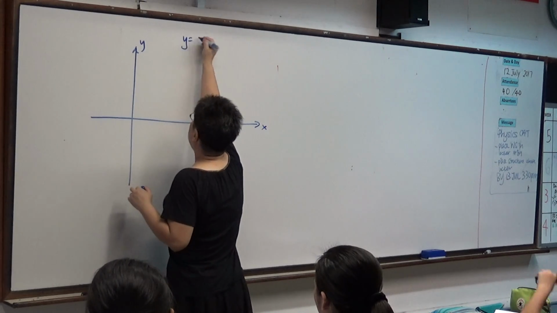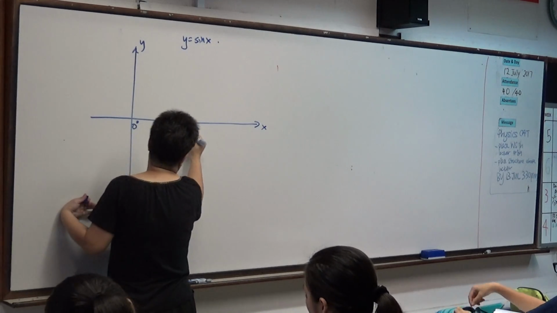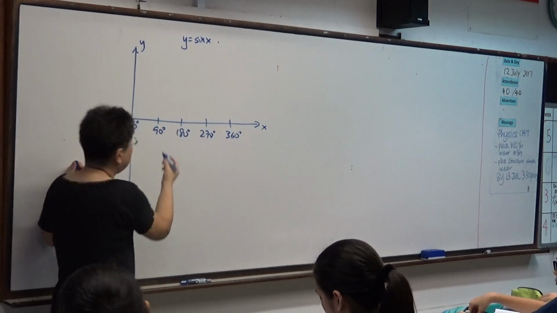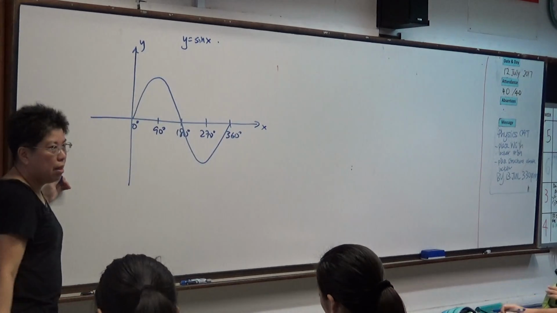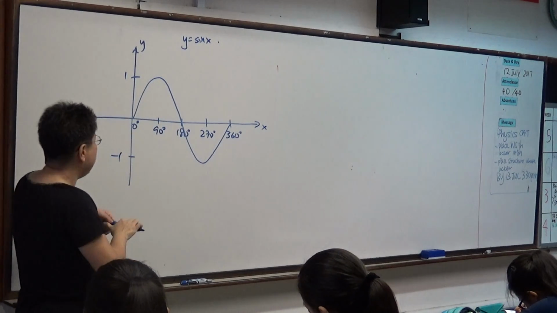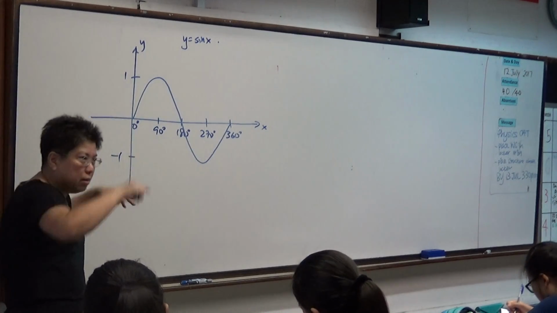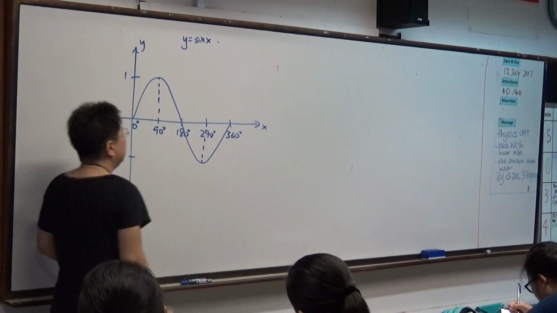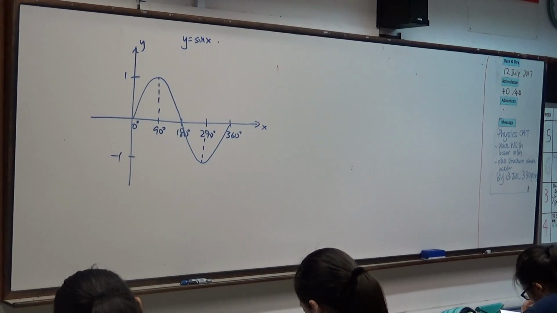I want to do y equals sine x. 0, 90, 180, 270. Now, all done. I will have like that. Okay? Am I right? Now, usually, you have to put negative 1. Now, make sure it's about roughly the same. Don't put 1 very high and negative 1 very near, then become lopsided. Do you understand? And usually, the maximum point and the minimum point we will indicate. So, this is y equals sine x. Everybody clear? Yes or no?